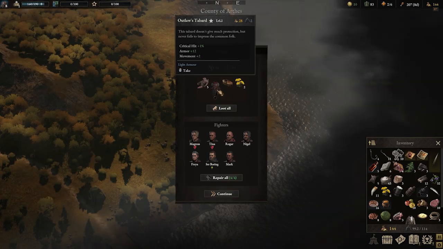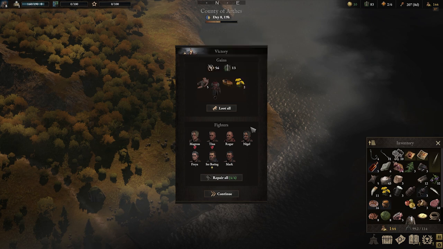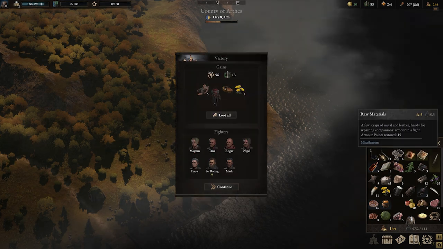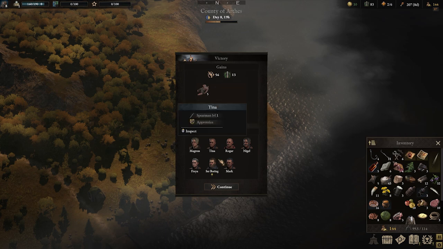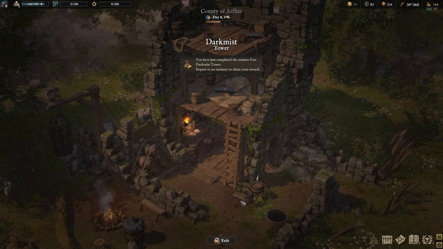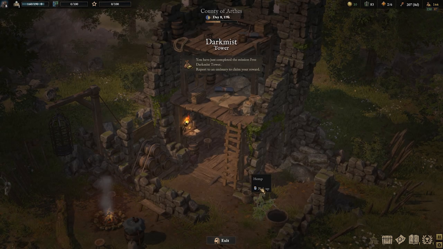Got other armor, same as the other one, which is better than our rags. That's good. We'll just repair. A little bit low on the old raw materials, it must be said. I'll loot all that. So boring has leveled. Just done the mission. Might be some nice stuff here.